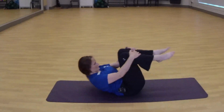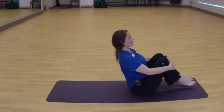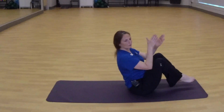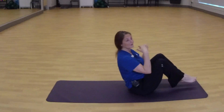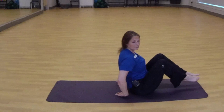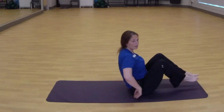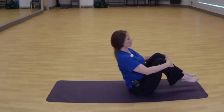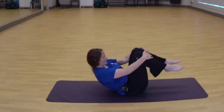Again. We don't want to hear any flopping. So we're going to do 4 more. As you go back, if you hear that sound, then you're getting air in between your back and the floor. And that means that we're not rolling, we're not making that C curve. So we're going to really try to get that C curve in there.